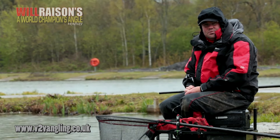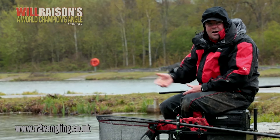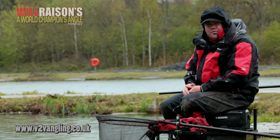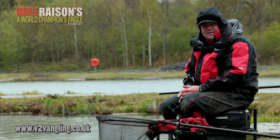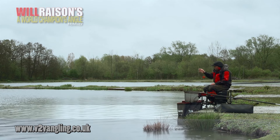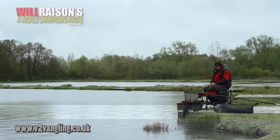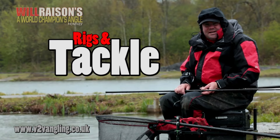After I've put the initial feed in of a quarter to a third of a pot, I'm then going to loose feed 8mm consistently all day over the top. I want to create a little bit of an area and really attack the swim — 6, 7 or 8 pellets all the time, a short line on the rig, and just lift and drop at any indications. This peg has had form through the winter. It's the first time I've fished this area since it's warmed up, and at about 20m there is a sunken island, so hopefully by fishing 16m in about 4ft of water we should definitely hook some. As with all my fishing I try to keep it very simple and the rigs I'm using today are no exception.